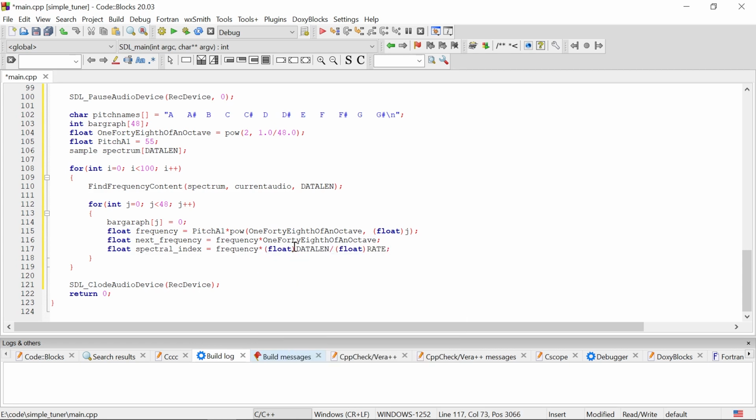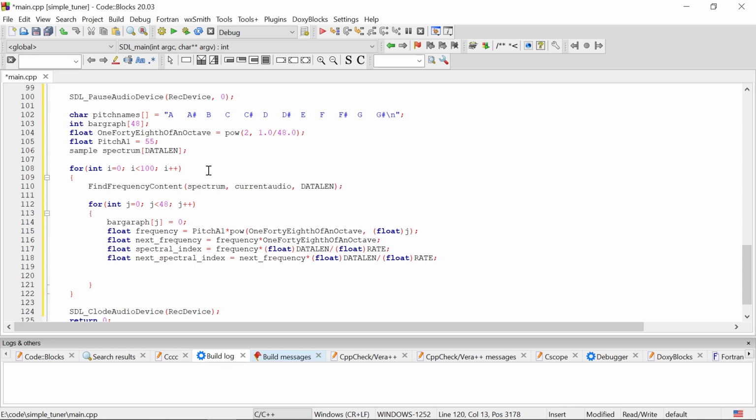Now, one thing you might think is kind of weird is, why am I using a float to store an index? The reason is that the difference between two indices might be less than 1, because we're also going to be looking at octaves. That difference of less than 1, when it's multiplied by 2 and 4 and so on, might later become greater than 1. So we need to keep track of the fractional part of the index, but when we use it for indexing, we're going to round it to an integer. And just like I found the next frequency, I'm going to find the next index.